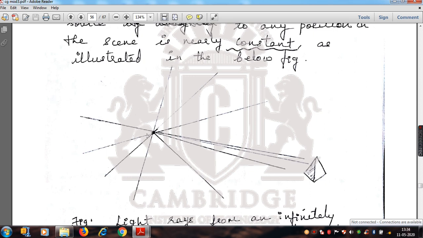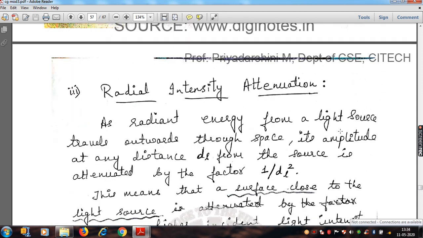So there is no variation in the brightness or any other properties. These are common things whose definitions you have to understand. That is attenuation, you know, intensity attenuation, the signal distribution.